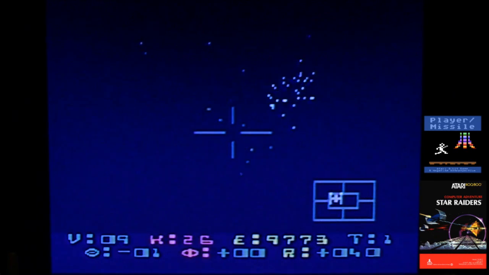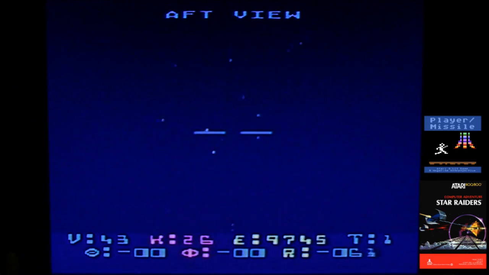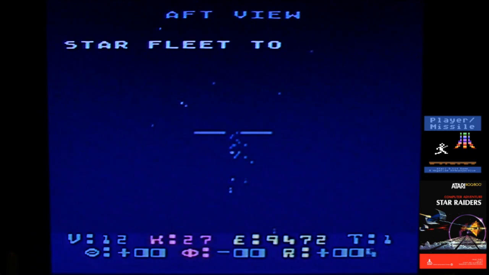Oh yeah. That was quick. Should have one more left. There he is. Go to the aft view here. He's behind me somewhere. Okay, he's getting closer. At negative 190. There he comes. Got him. And now I should get a rating.